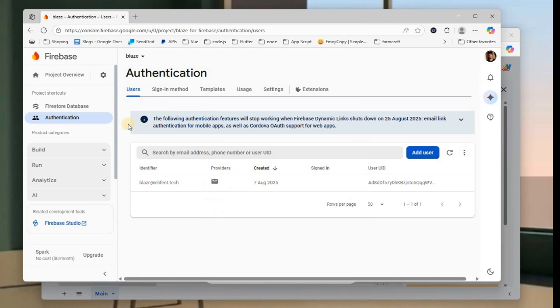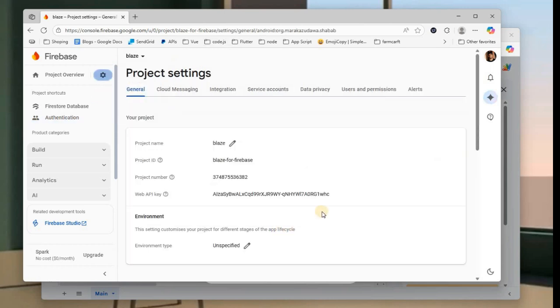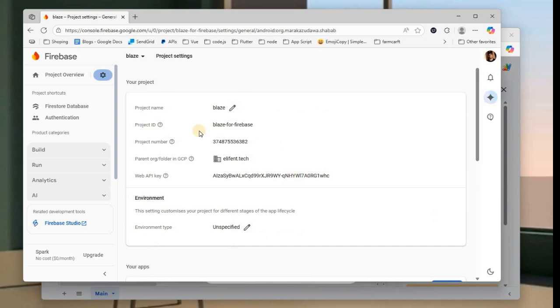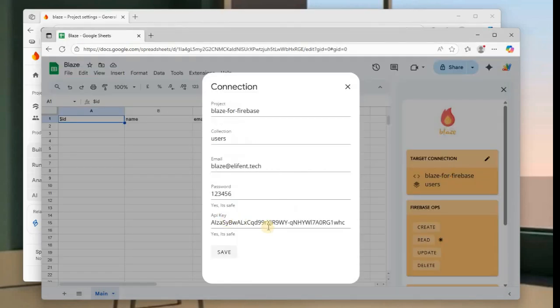Okay, so the API key, you can get it from project settings, and this is the API key. You can see it because this project is already public, and if you need to test, you can use the credentials which I have just created, and then you can use it for testing the add-on, how it works and those kind of things. Yeah, so the API key I have already pasted over here when I was doing these kind of things earlier. And then now let me click on save.